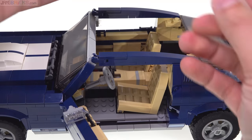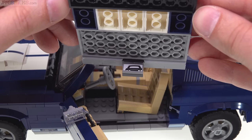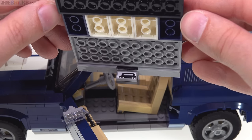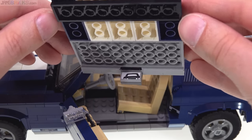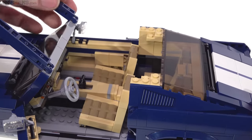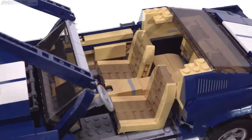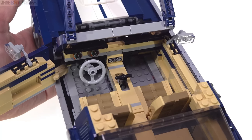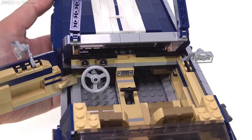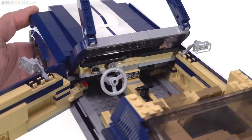To check out the rest of the interior, I'm actually going to pop the roof off here. It has a rear-view mirror, which is celebrating a little bit the chase scene from the movie Bullitt — that's supposed to be a '68 Charger in the rear view, whereas the Bullitt Mustang was what was in the rear view of the Charger in the movie. I'm also going to pop up these frames just to give you a nice clear view of the very tan interior. Got some nice shaping for the seats there. Got the shifter for the automatic transmission — you're able to move that forward and back, which is pretty cool. The radio unit there has a sticker and the two dials are printed pieces that we've had for quite a long time.